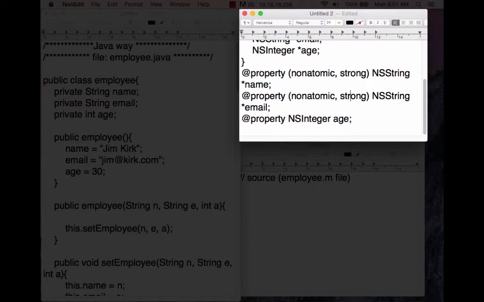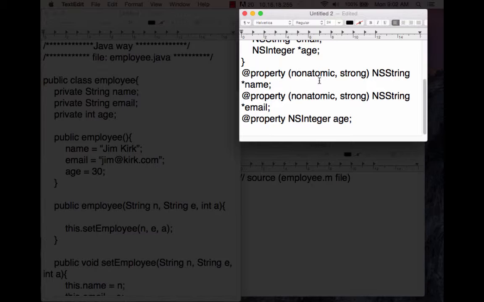Okay. So what we're doing here with these three lines of code is that we are defining name, email, and age again, but what we're doing now is setting their memory characteristics. Like I said before, in this language we have to actually tell it how memory is handled. And because of that, we're using two special keywords, which we'll go into deeper detail in the coming weeks. But nonatomic, if you recall operating systems, you have objects that could be shared between threads. And so by saying nonatomic, we are saying, yes, this is allowed to be shared between threads.